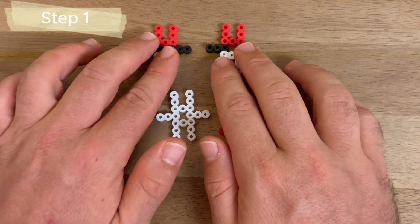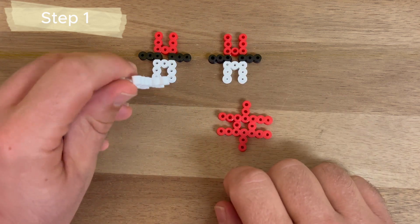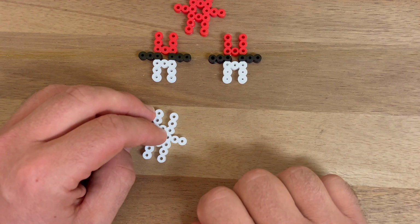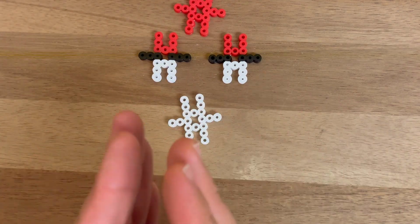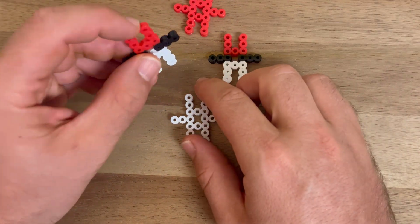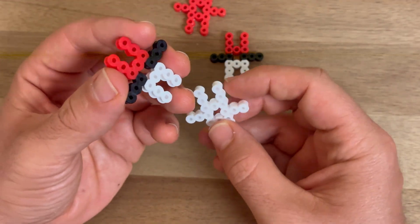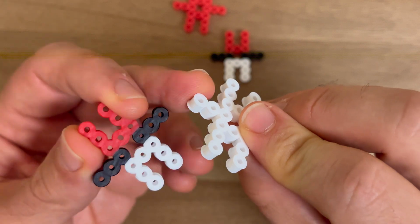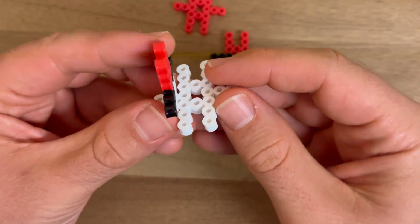You want to make sure the white side of the Pokeball is down. And this is going to be on the white end. This is going to be on the top, which is the red end. So these are essentially the four pieces that are going to make the framework of your Pokeball. So we're gonna start with this one. These two are exactly the same, so it really doesn't matter, but I'm going to fit this end into here. And they snap into place very well.